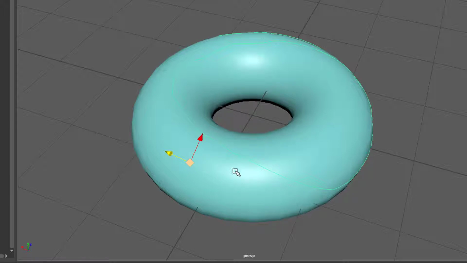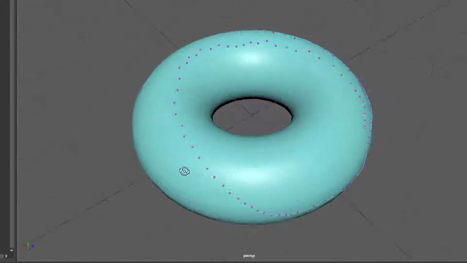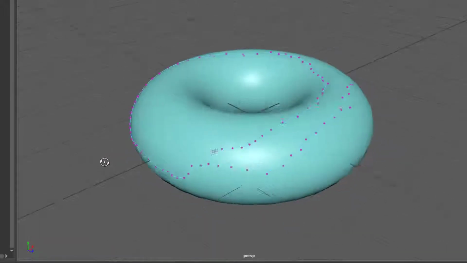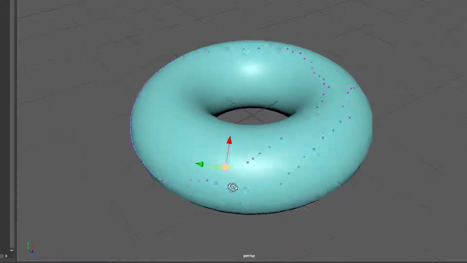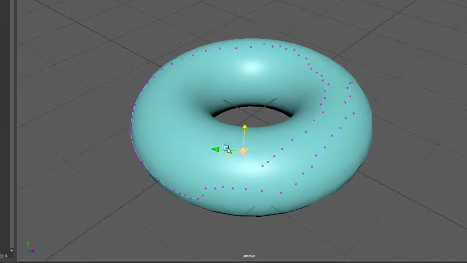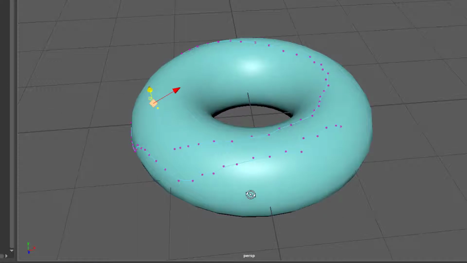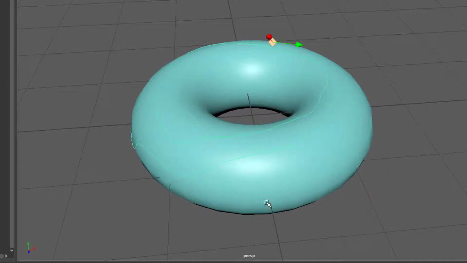We can press the key F8, which brings us from object mode to CV mode. And for example, let me see which ones we pick. Let's pick the 3 or 4 of them. And again, we're moving on the torus and not free in space. Press F8 again, and we're back in the object mode.